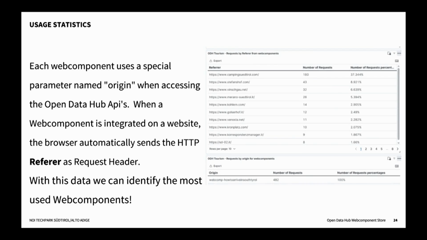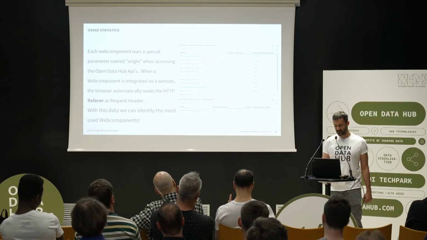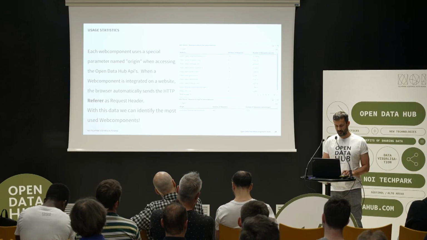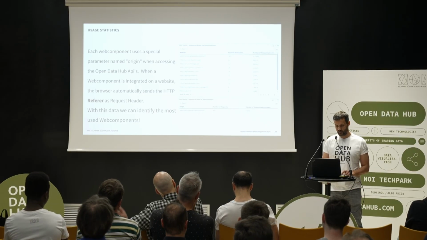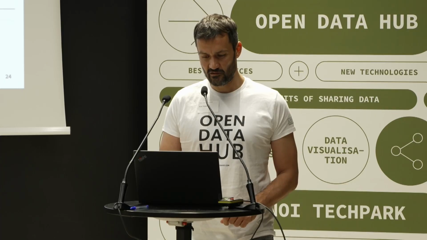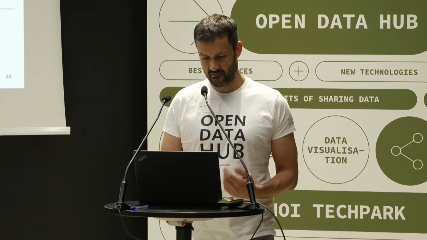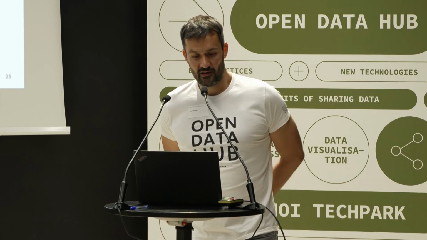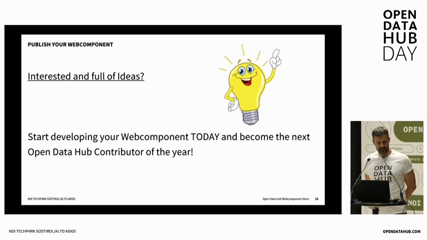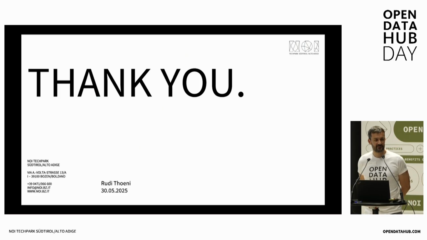And as Antonietta said before, the web component How to Arrive in South Tyrol is very well used. Here we see all the URLs where it is integrated, and that's one of many URLs. And if you are interested and full of ideas, start developing your web component, and maybe you become the next Open Data Hub Contributor of the Year. And that was it from my side. Thank you for your attention.